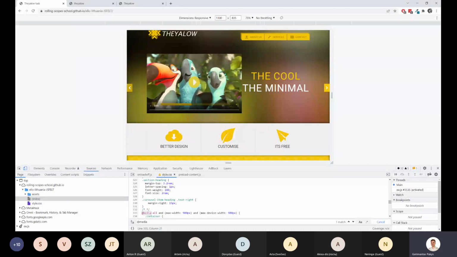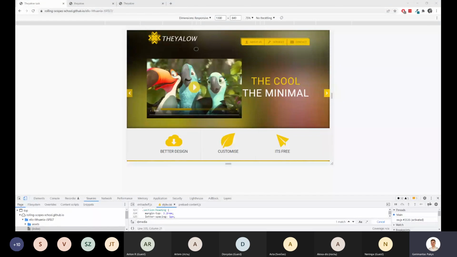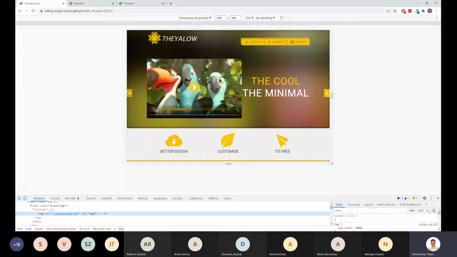Oh, we also have general inconsistencies. So for this to work, we need to find more than 10 inconsistencies. And if we find more than 10 inconsistencies, then that means we do -20 points. So let's try and see if we have a lot of inconsistencies. Let me open up the design. Okay, so first of all, this logo is definitely, let me see what size it needs to be.